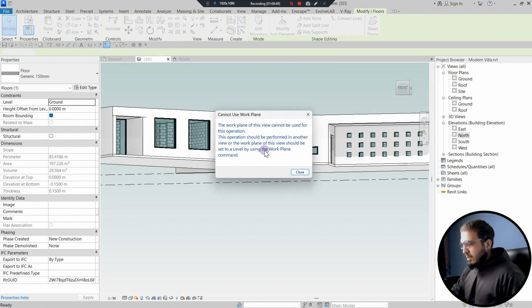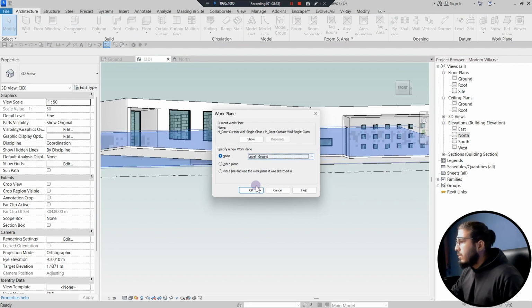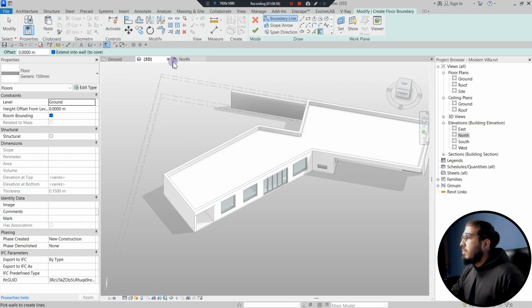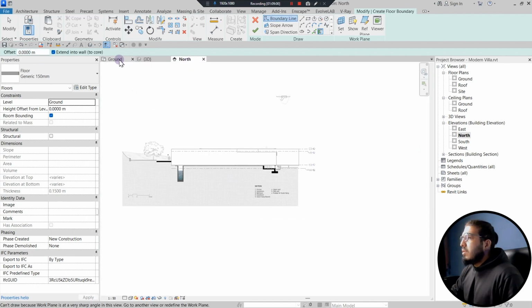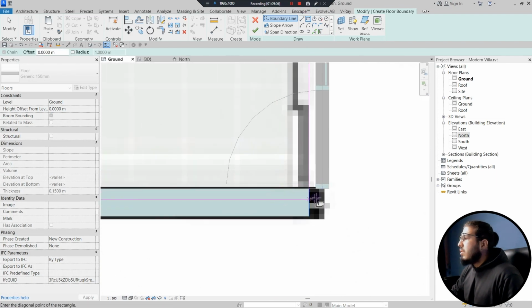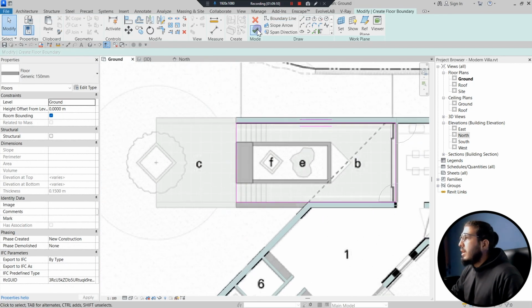If you saw this message, you have to set your work plane to a level before that, and CS again, and let's go to the top. Let's go to the ground and let's choose this part to this part. Okay, that's fine.